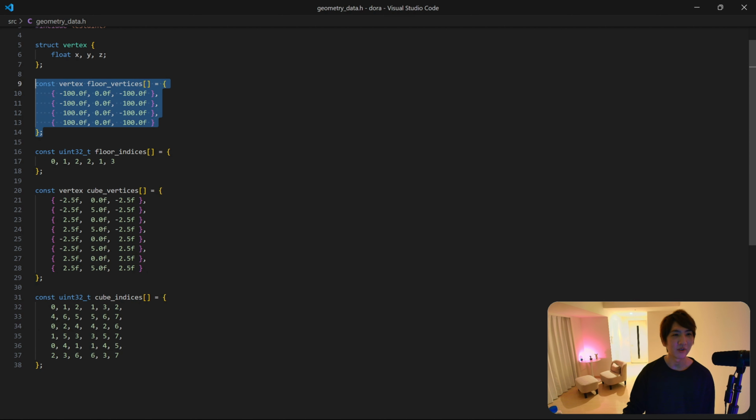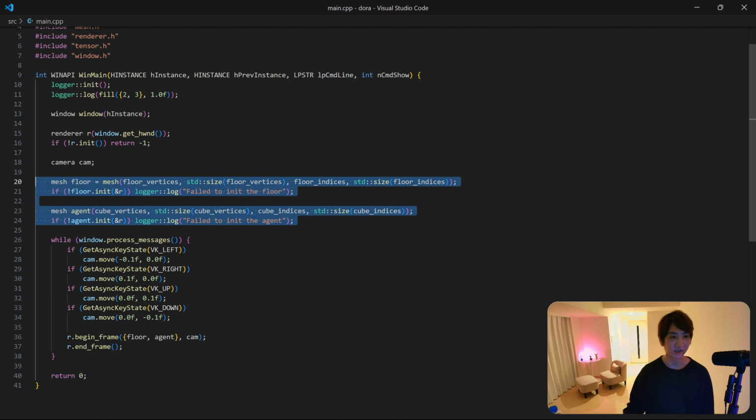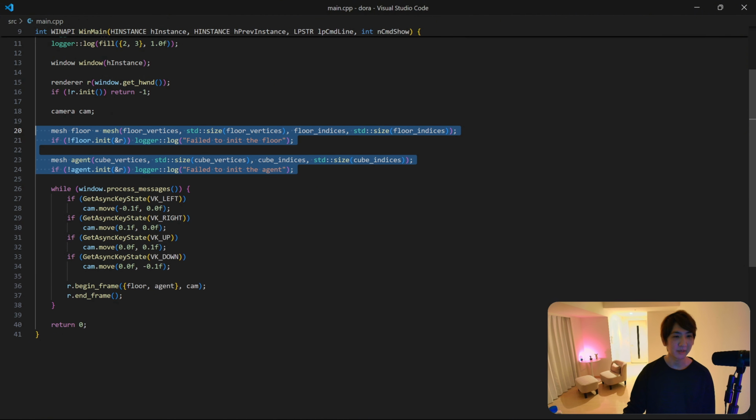So this is the vertices for the floor, and these are the indices and vertices for the cube. So I create these meshes and I pass a vector of these meshes to the begin frame function of the renderer class.